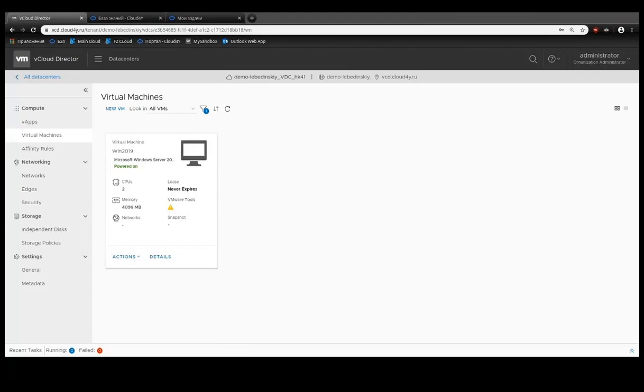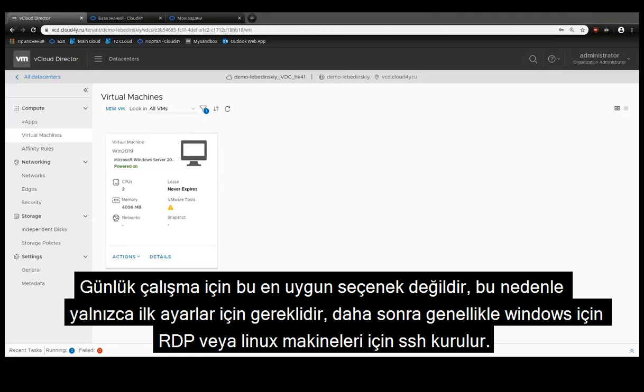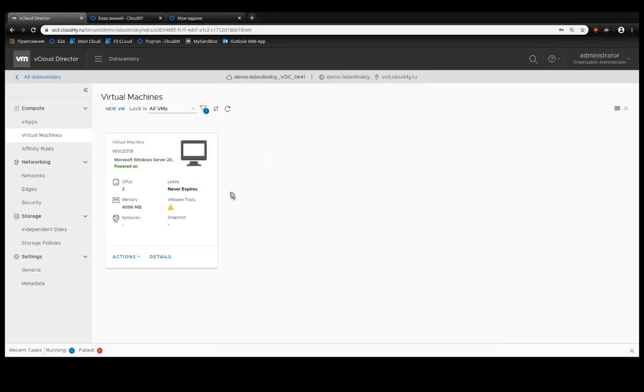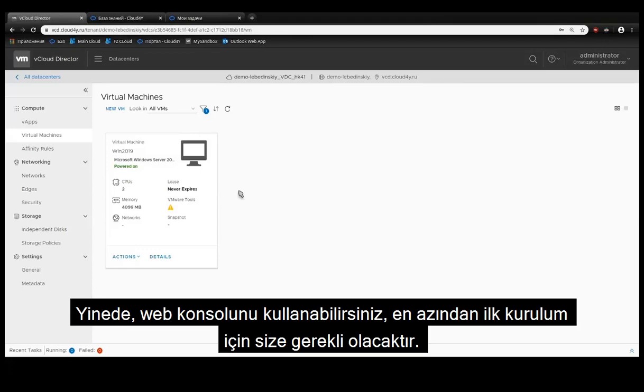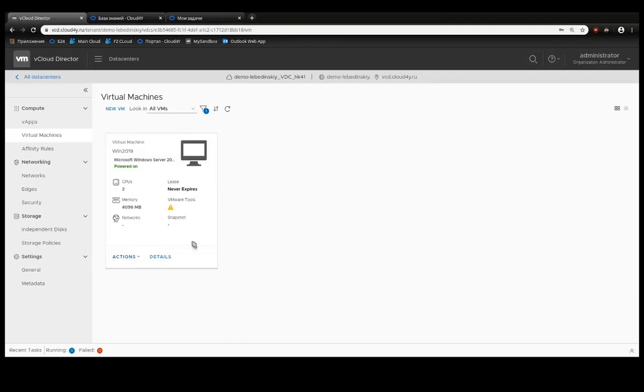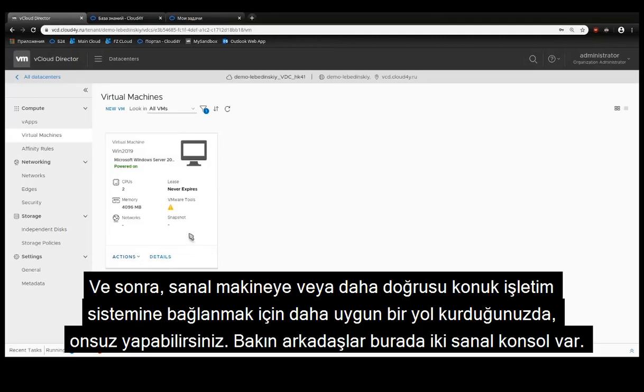For daily work, this is not the most convenient option, so it is only necessary for the initial settings, then usually you set up RDP for Windows or SSH for Linux machines. Nevertheless, you can use the web console at least for the initial setup. It is necessary. And then, when you have set up a more convenient way to connect to the VM, or more precisely to the guest operating system, you can do without it.